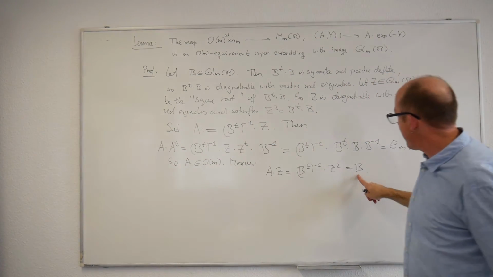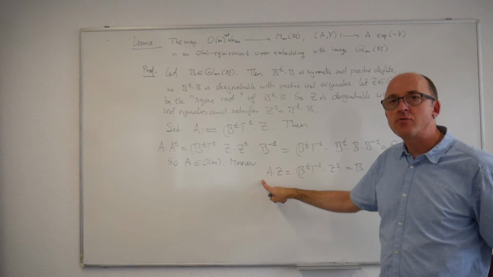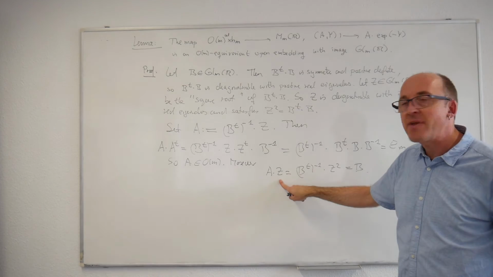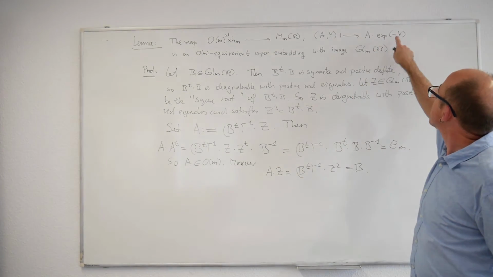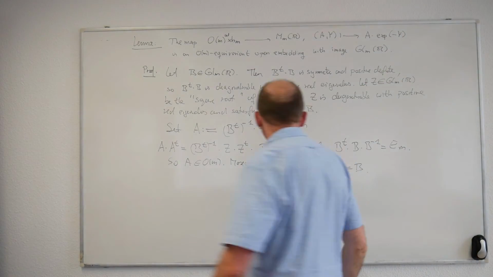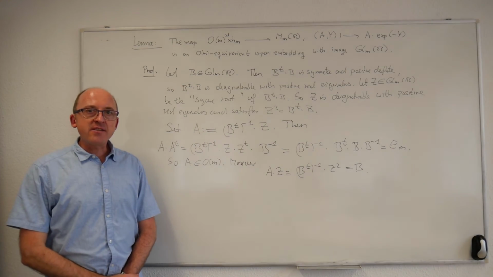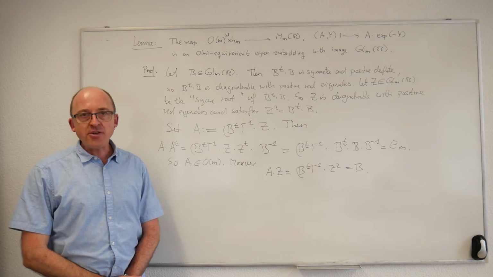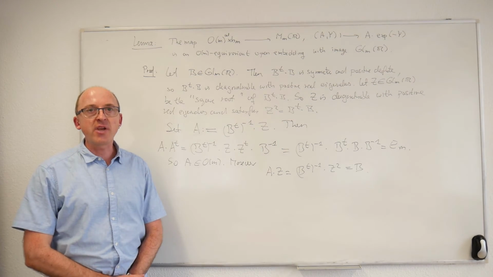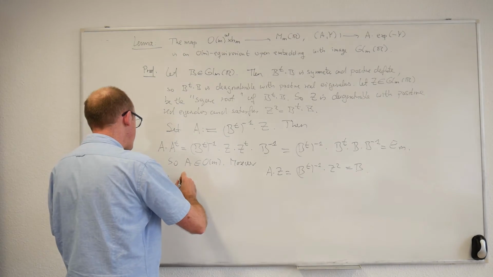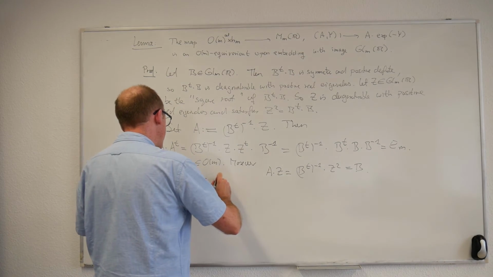We've now written the matrix B as something from the orthogonal group, something times a matrix Z, and now we have to see that this matrix Z is of the form x minus y for a uniquely determined y. But here again, what saves us is that the matrix Z is symmetric and has positive real eigenvalues. So we can basically take a logarithm of Z.